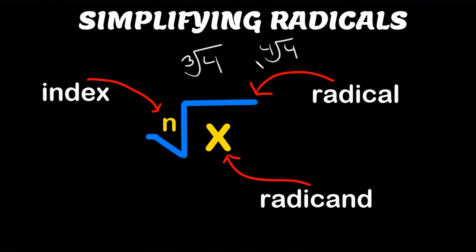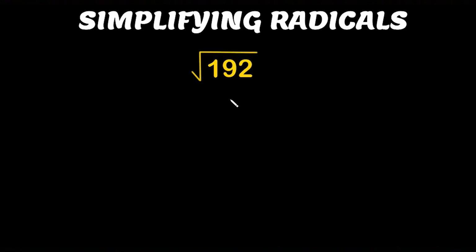So now that you know the different parts of a radical, let's go ahead and try some of these problems. Okay, so here's our first example, and let's kind of go over some basic parts here. I'm dealing with a square root, meaning I have an index of 2. So when I start breaking this thing down, I'm looking for a pair of values that I can pull out. So in other words, in order to pull something out of this square root, I need 2 of the same thing. Okay, that's what the index tells you. I need 2 of the same thing in order to pull it out.